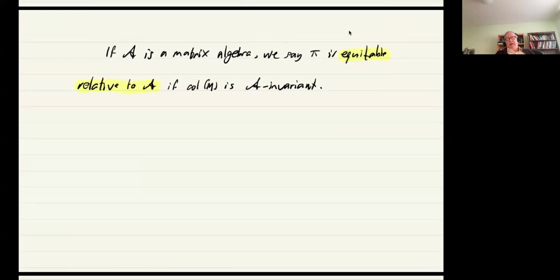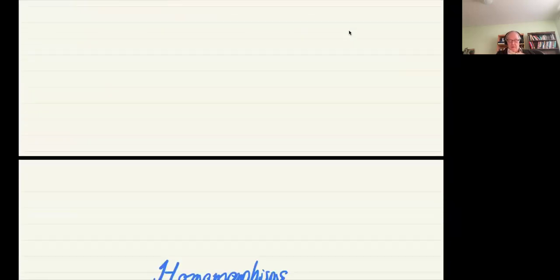It gets more complicated if you look at directed graphs, for example. The first thing that happens there is the adjacency matrix is not symmetric, so some of these things will change. And secondly, it's not quite clear whether you want to look at the algebra generated by the adjacency matrix or the algebra generated by the adjacency matrix and its transpose. So in fact, for directed graphs, you've got two versions of equitable, depending on what you want to do. In a given situation, it's usually obvious what you're working with. And so anyway, this is the basic definition of equitable.